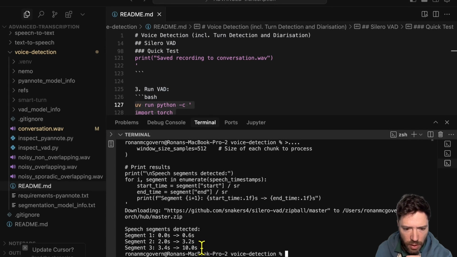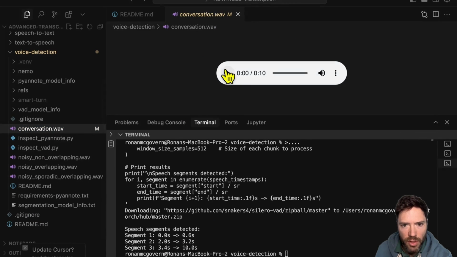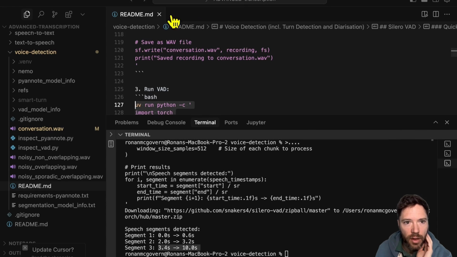So roughly speaking, yeah, it looks like it's found a very small snippet of speech at the start. It thinks there's a pause then till about 2 seconds when there's more speech, and then a very brief pause before there's some more speech detected again. We can maybe double check our conversation here. It's here. Hello, please do a recording of 1, 2, 3. Yeah, so it's detecting a pause after I say the word very brief, and then it's noting that there's speech then basically till the end of that conversation.